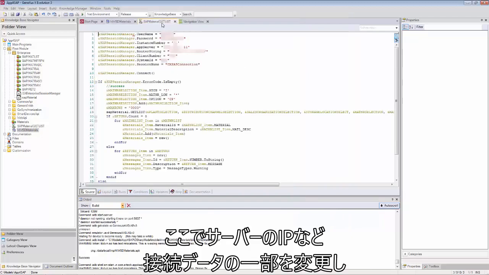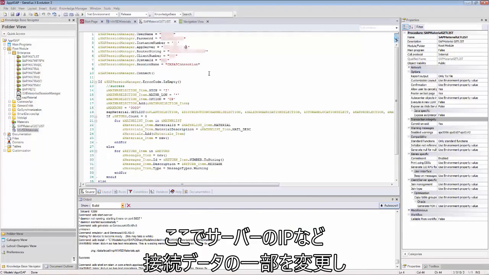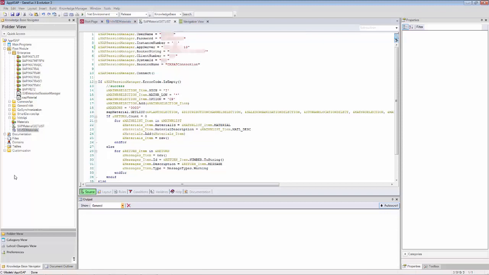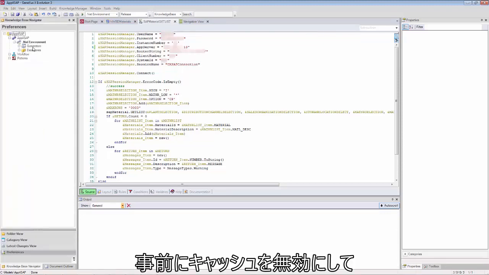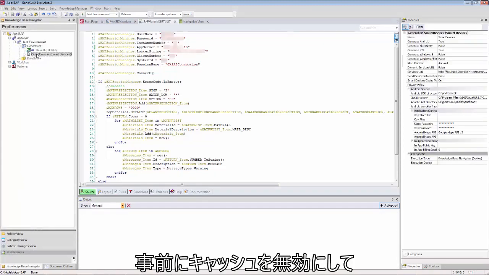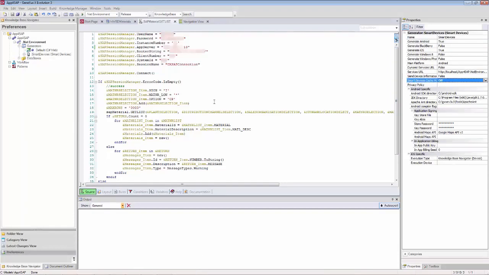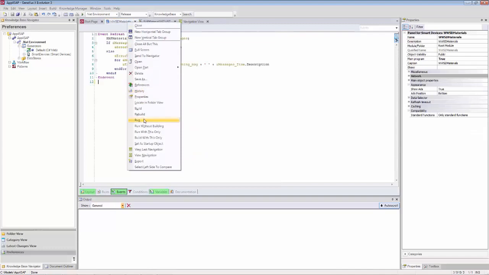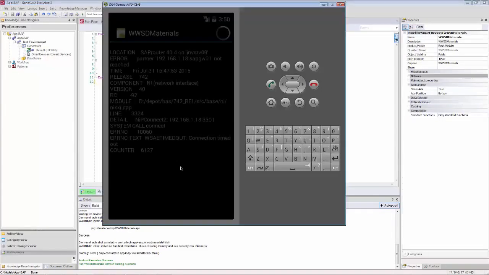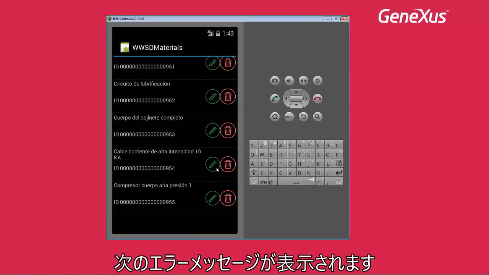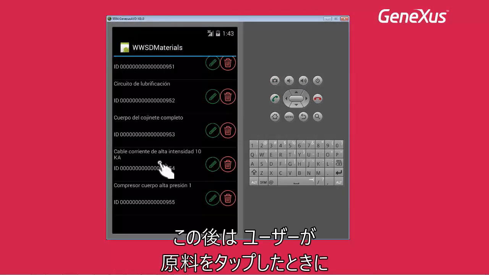But note that if we modify one piece of the connection data, like changing, for example, the server IP, and then we do run again on the panel, which can be done by previously disabling the cache, we get the following error message. Now we will want the user to be able to tap on a material and view the information in it.